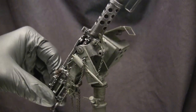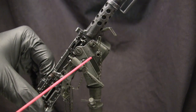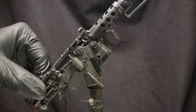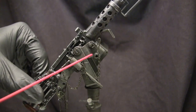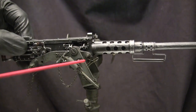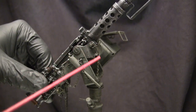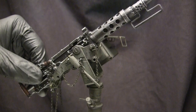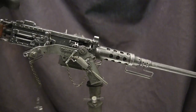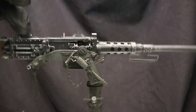And that can be seen if I pivot the unit upward. With the unit pivoted upward, you can see that the piece has this descending section that we have right here. This serves two functions. First, this acts as the travel lock pin location, and you can actually secure everything in place, which I'll touch upon in a moment. But the second thing that it does is that it adds extra mass to this very front portion that we have here. Because of that, the gun will want to stay in the downward position, as you can see right here from me trying to let go of it.